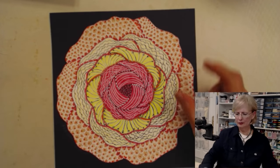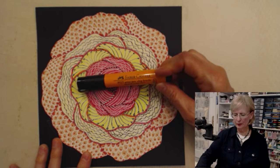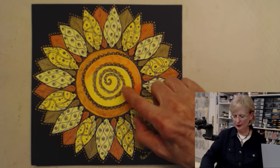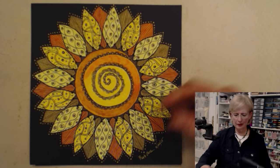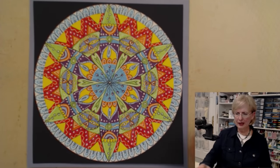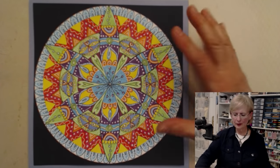Here is the Rose Mandala — the Rose pattern, cut out and put on black. This was colored using the Pit markers, the big brush pit pens. Easy to use those. And this is the Sunflower Mandala — the center I used Tombow markers, which are watercolor markers, and then all the petals I did using the Pit Artist pens. This one is called the Compass Rose, done again with the Pit markers. And then this one is the Petal Mandala — the mandala you'll see in the blog post on howtogetcreative.com, which shows you how to use a compass to draw it. It's a very simple way of drawing.